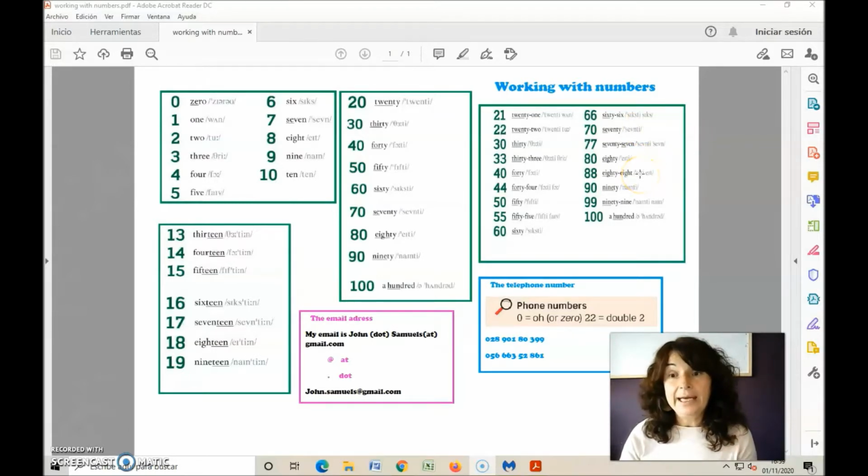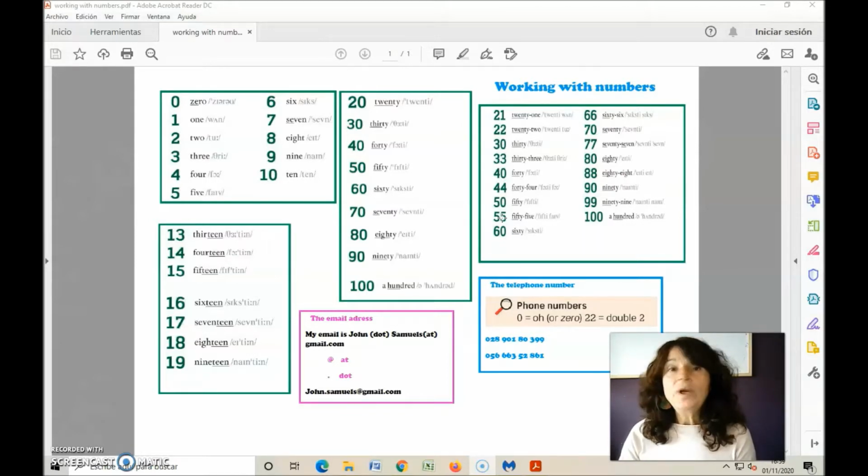It's here. 88. 55. 50 and 5. Okay, this is how we form the numbers.